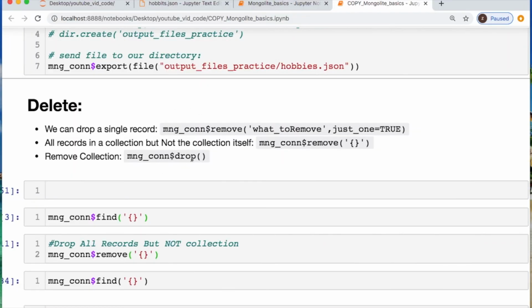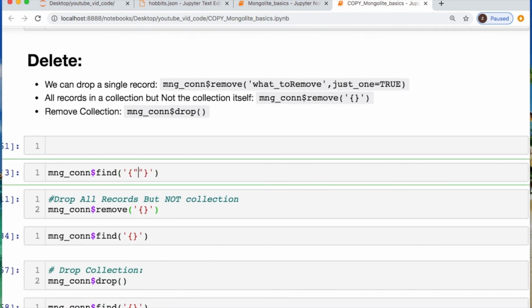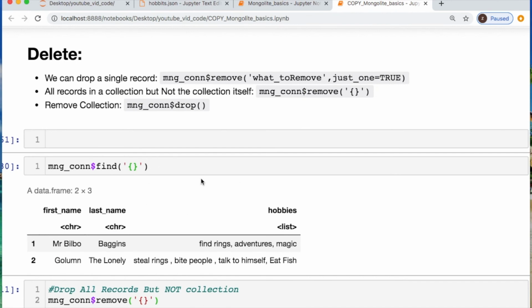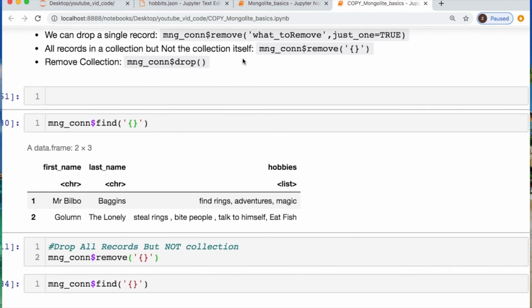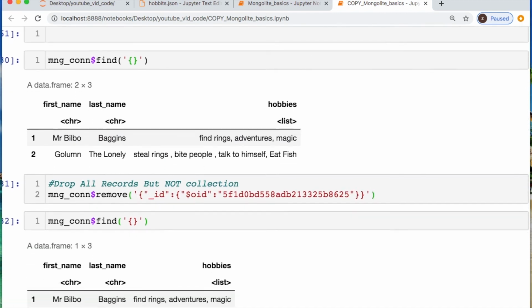Now we could also do some deletes. So what do we want to delete? Well, let's delete one of the rows that we were dealing with. Let's do the Mr. Golem and let's delete him and see what that looks like. So if we just want to delete a row, let's just cut all of this. So let's print this all off before we do some deletes. Then let's do some deleting of Mr. Golem. Now let's print this off, and you can see Mr. Golem is gone.